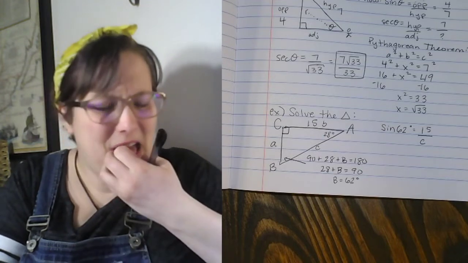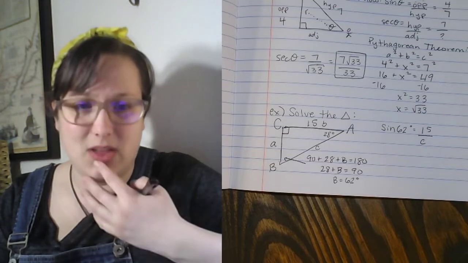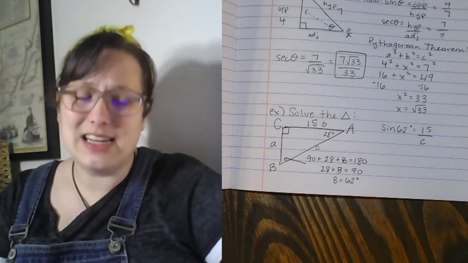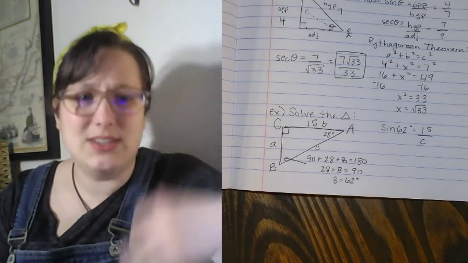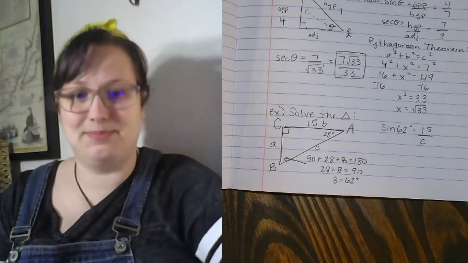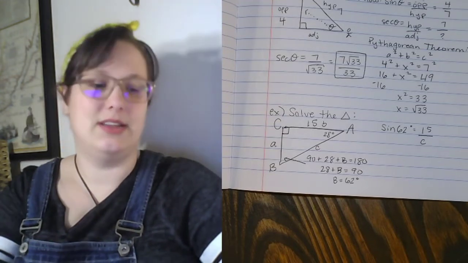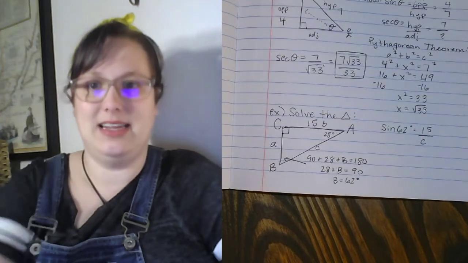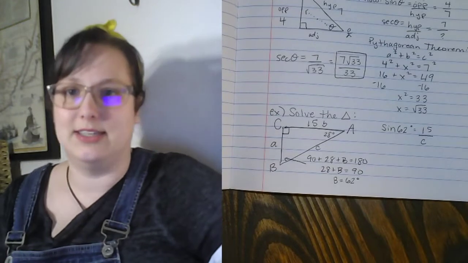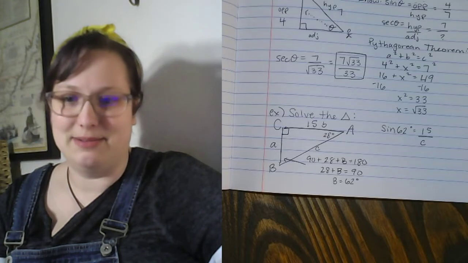Here's the cool thing though. I could also have done cosine of 28 degrees equals 15 over C. Or I could have done tangent of 28 degrees equals A over 15. Or I could have done tangent of 62 degrees equals 15 over A. Or I could have gone super crazy and gone into cosine and stuff. But I digress. Here's what I do need though, and I need to pull this up while I'm talking to you, is I need a calculator. Now, I did not grab a calculator from school like I should have. So, I'm going to show you what you can do in the same situation that I'm in.